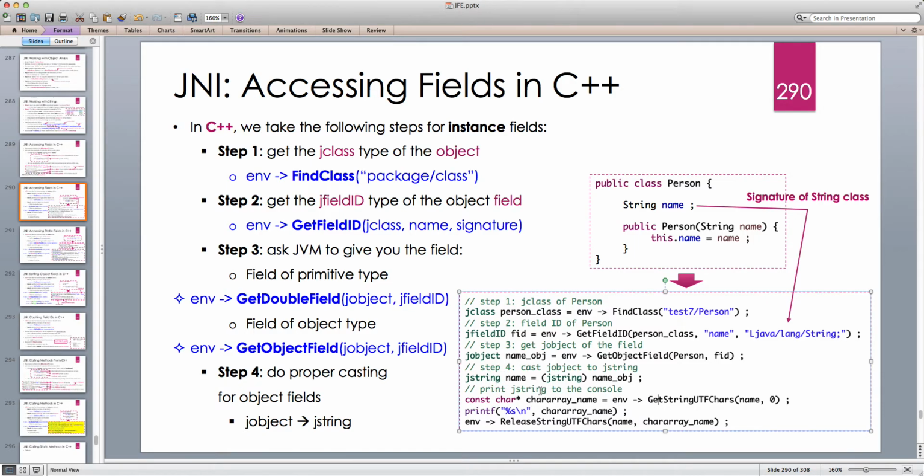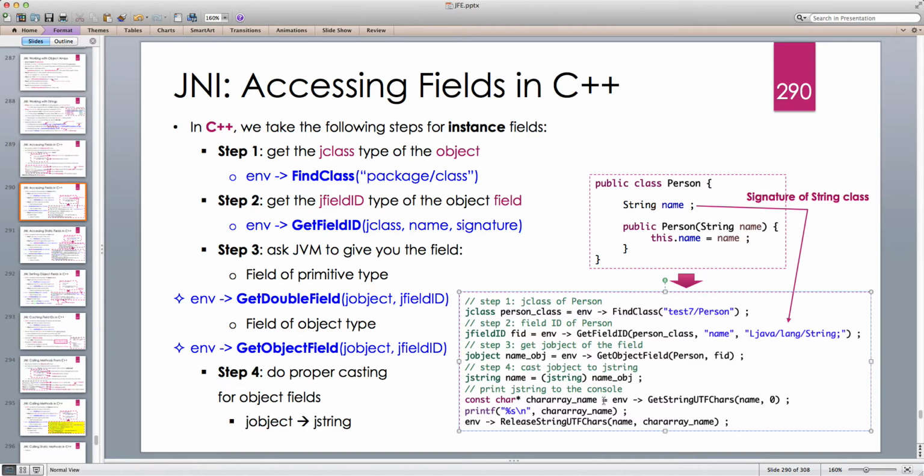Java uses UTF-16, so we ask the JVM to get the actual UTF characters of this jstring. This jstring is just a pointer, a memory address of where the JVM has stored the string. And then it returns a const char pointer, and then we can print it to the console.